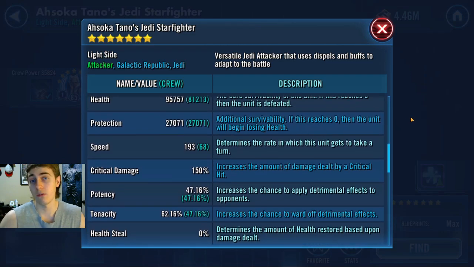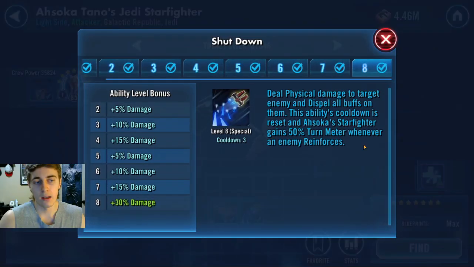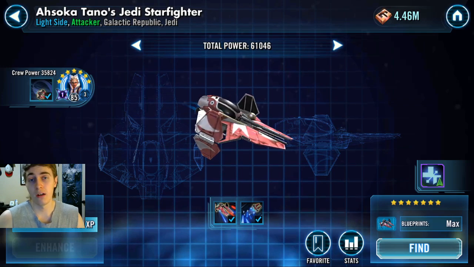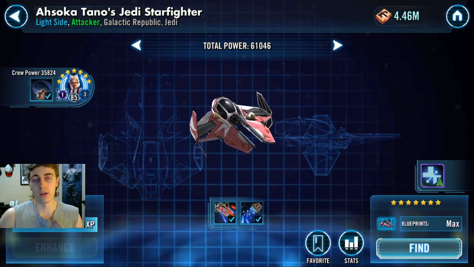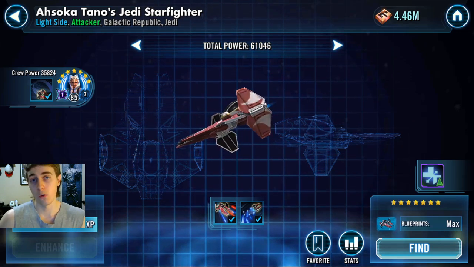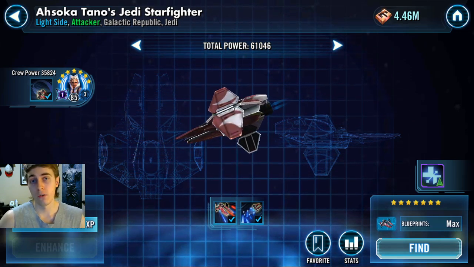193 can outspeed a lot of different ships in the game, and just this special with the shutdown, and being able to kind of cleanse herself and keep the battle going with her hits, is going to make her a very strong pick in any Negotiator or Endurance ship in fleet. So this is number 7 on our list.